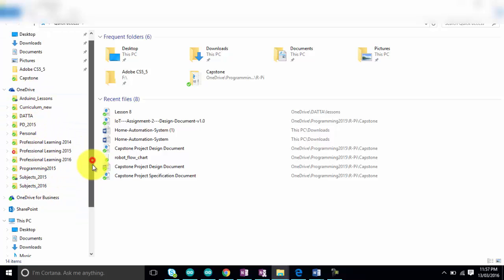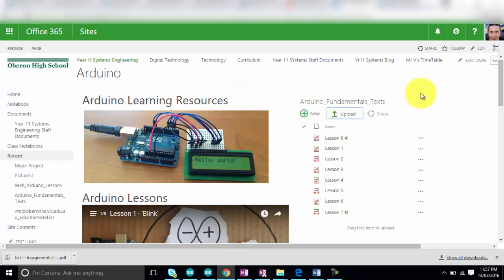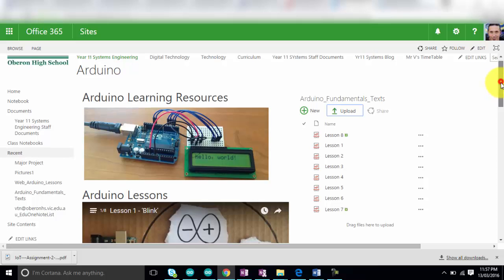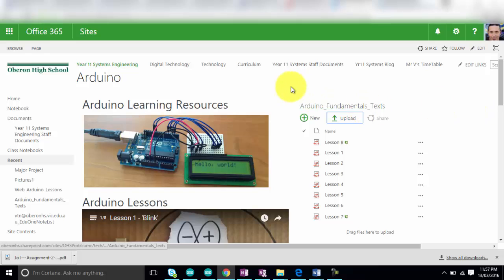libraries set up, which are synchronized to my desktop, but I wouldn't recommend synchronizing all of your document libraries because it can become a bit of a headache in some regards. Believe me, I've been there and done that. So I only synchronize just a choice few, and in particular my personal document libraries, things like that. But for class document libraries, it's just as easy to have them there and load up documents just like you saw I did then.